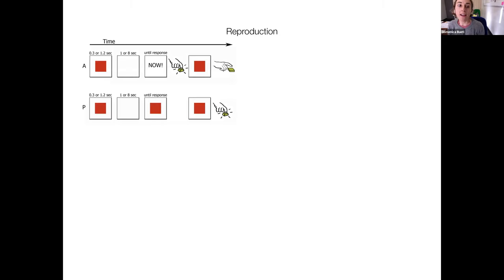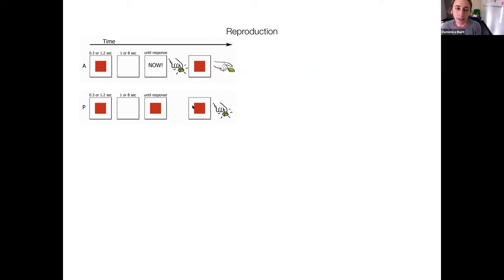These are, schematically, two different types of reproduction where the degree of motor timing is different. The first case is what I just described. Rather than a sound, you have a square on the screen. Then after a variable amount of time, you have a cue, in this case the word "now" appearing on the screen. What you are asked is to press a key, hold it down and release it when you think the duration you reproduce matches the duration you just saw. In this case, when the subject presses, you give extra information, because something appears on the screen, and when you release the key, immediately the information disappears. So you have extra information that helps you with the task.